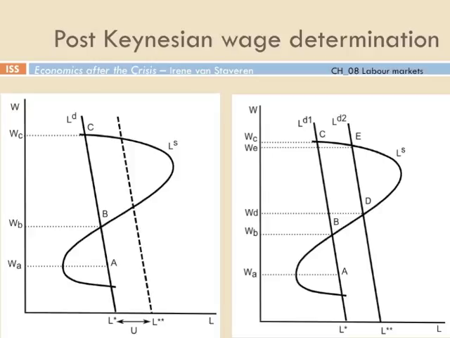The second diagram shows you what happens with changes. In this case, a shifting out of the labor demand. So let's suppose the economy is growing fast. There's more demand for labor. Now at the top of the diagram, you see that this leads to lower wage rates, not to higher wage rates. In the middle of the diagram, you see that it leads to a higher wage rate from B to D. Whereas at the bottom of the diagram, the poorer workers, they don't notice anything of an improvement of the economy.